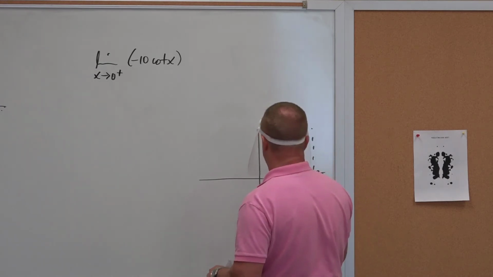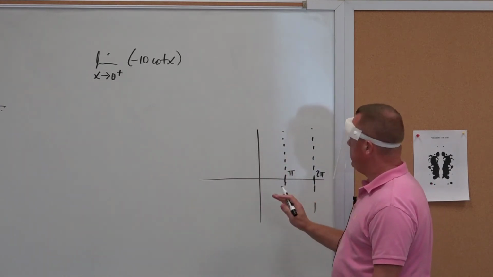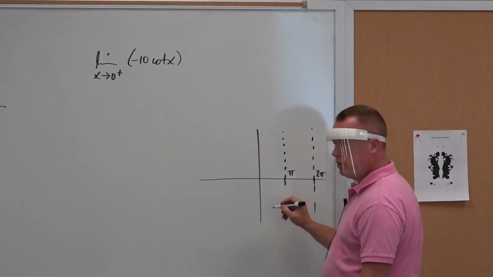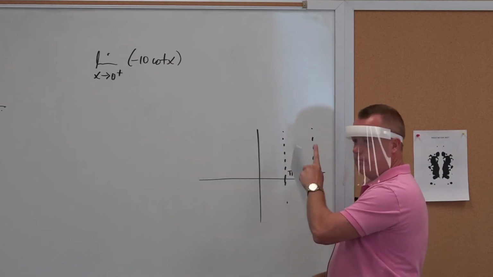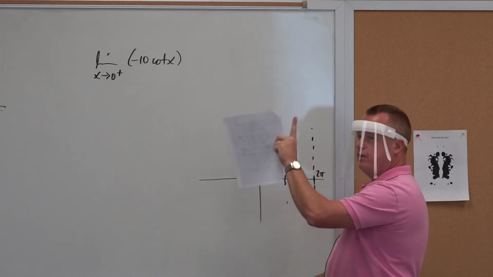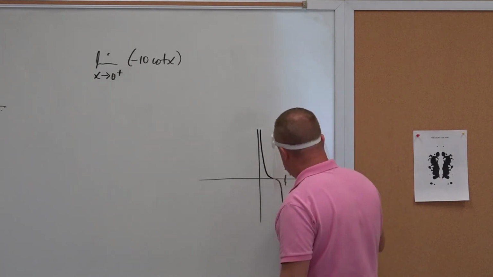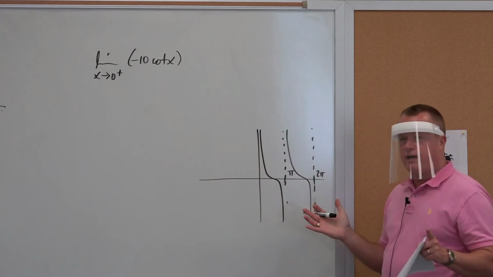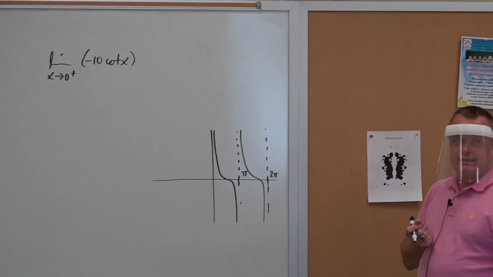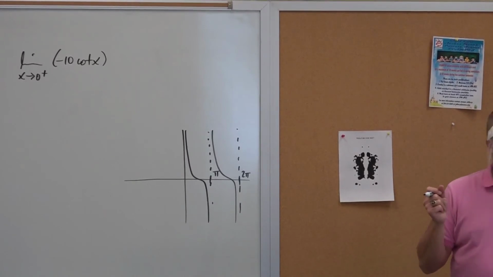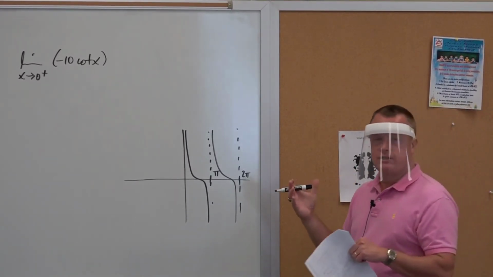All right, we're looking at 0 from the right, so that's all I need. All right, so normally cotangent would go which way? Does the left side go up, or does the right side go up on cotangent? Left goes up, so it would look like this. Okay, that's what the normal graph looks like, all right? What does the negative 10, how will that affect that graph? What will the negative do to it? Guess what? It's going to flip it across the x-axis. Reflects it across the x-axis.